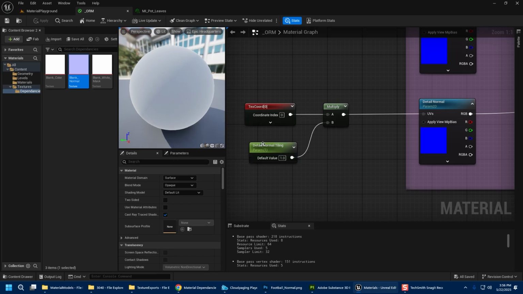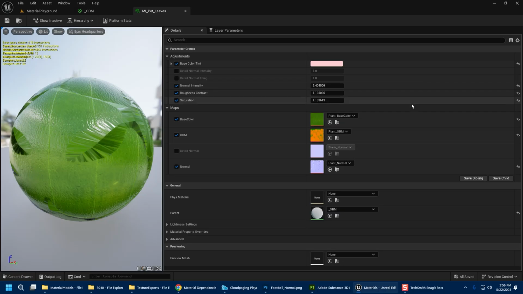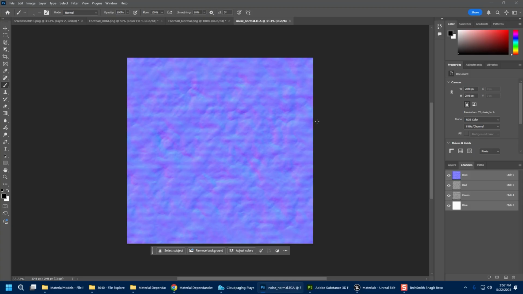Okay, so I'm going to hit save. I'm going to make sure that this is in my adjustments group. Again, I'll adjust my sorting priority at the end. But now I can see that I got some parameters here. They're a little bit out of order. And just to test this working, I can see my detail normal map is here. I'm going to just throw a random detail normal map. Sure. This is a tiling normal map.